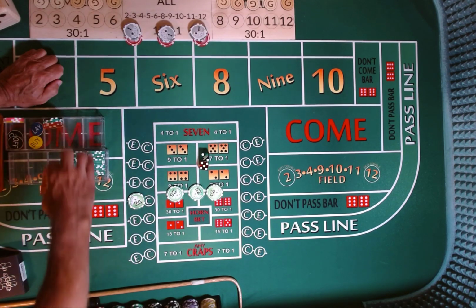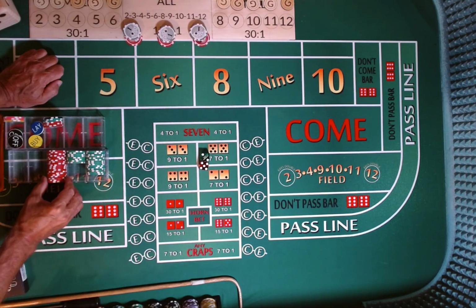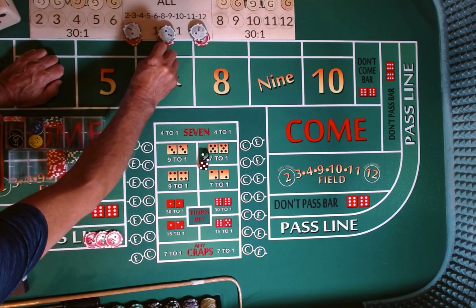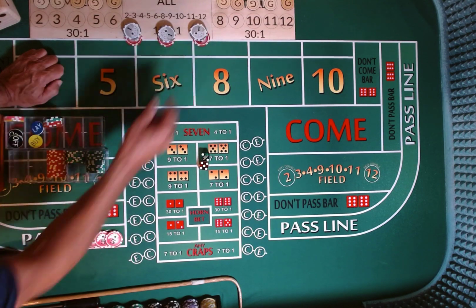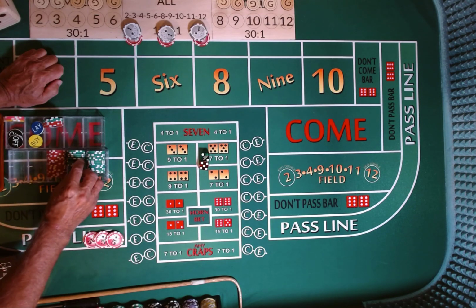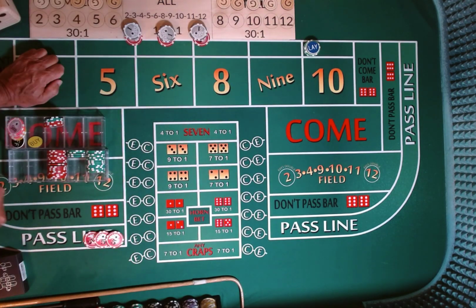$100 change. $15 pass line, $25 on the ATS, with an 8-9-8 split. We'll lay the 10 for $100. Change dice.